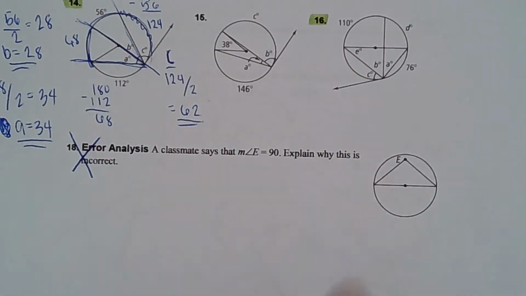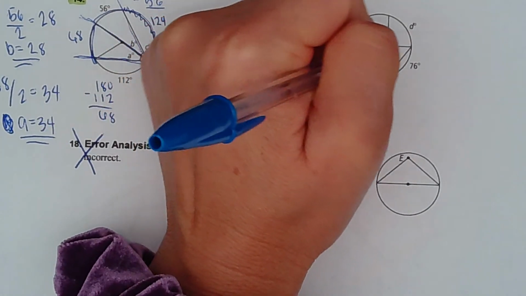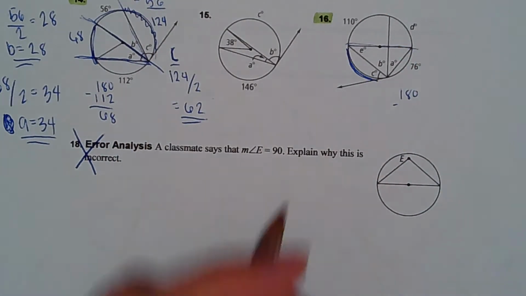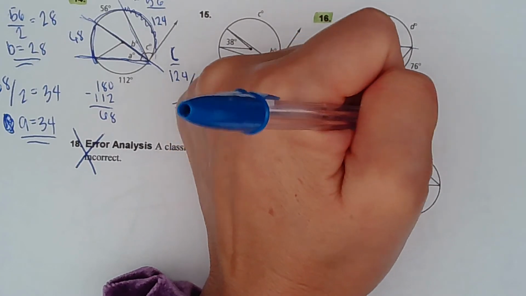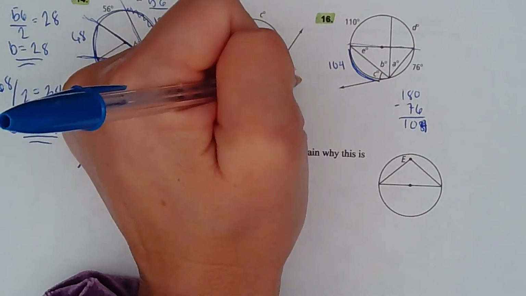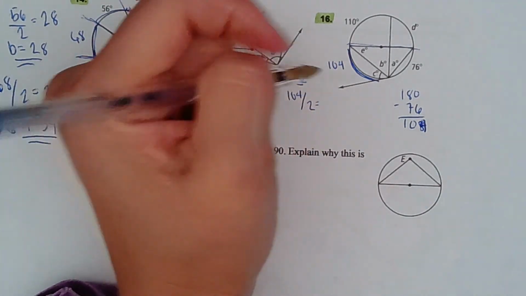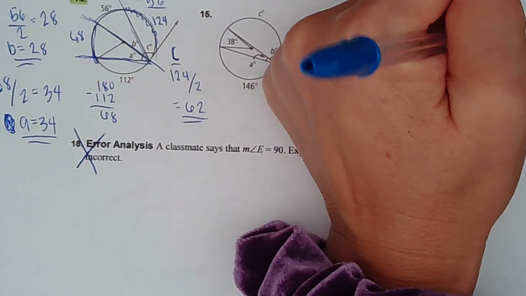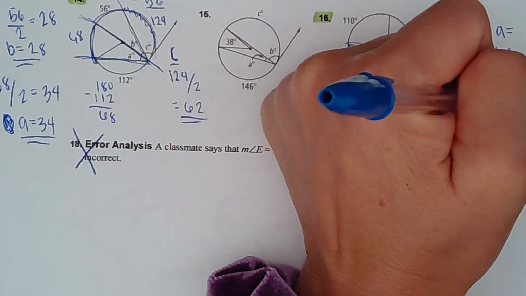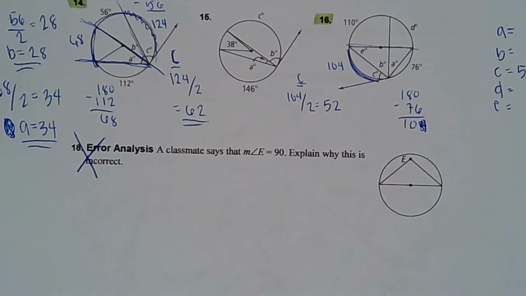Okay, so right here, I'm going to go ahead and find this arc first because I see that this is half of a circle. So I'm going to do 180, and I'm going to subtract 76. I'm going to get 104. So 104 right here. Now to find C, I'm going to do that 104 because it's an inscribed circle and divide it by 2, and I'm going to get 52. So I'll have my A, I'll have my B, I'll have my C, my D, and my E. Ooh, lots to find for this one. So now I know that C is equal to 52.